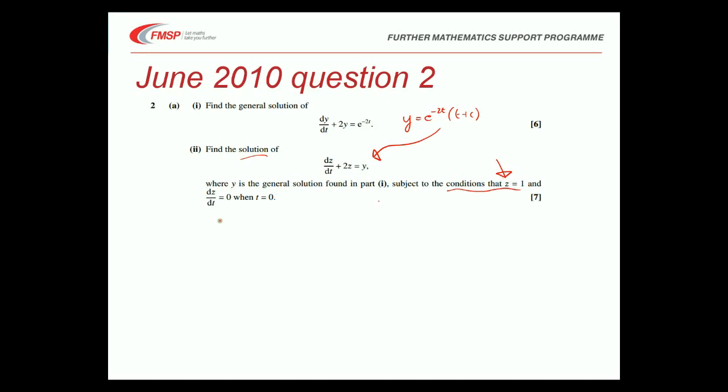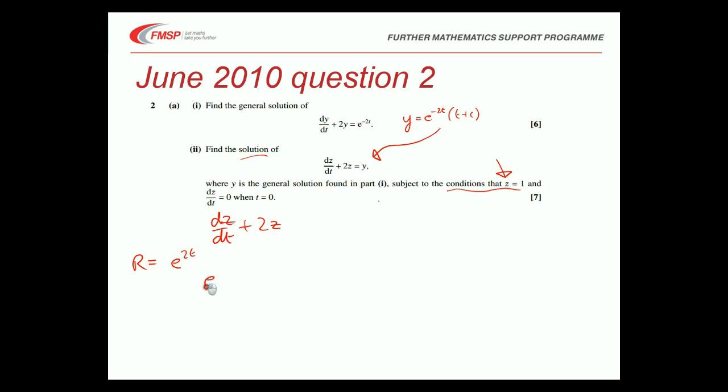Let's play with this briefly. The dz by dt plus 2z is exactly what we had on the left hand side. It's just with y replaced by z. So actually I can immediately claim that the same thing is going to happen because the integrating factor business is exactly the same. It doesn't depend on the right hand side until we start integrating the thing. So I think the integrating factor for this one is going to be exactly as it was before. It's going to be e to the 2t.